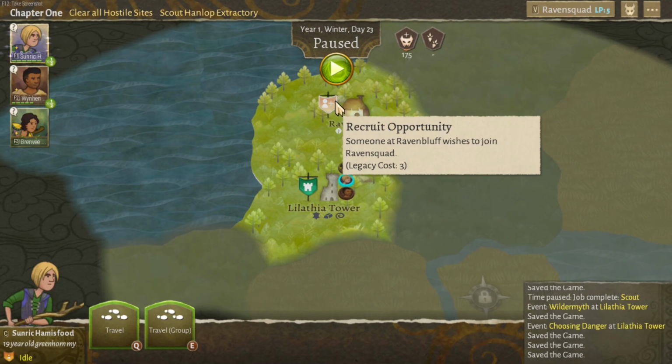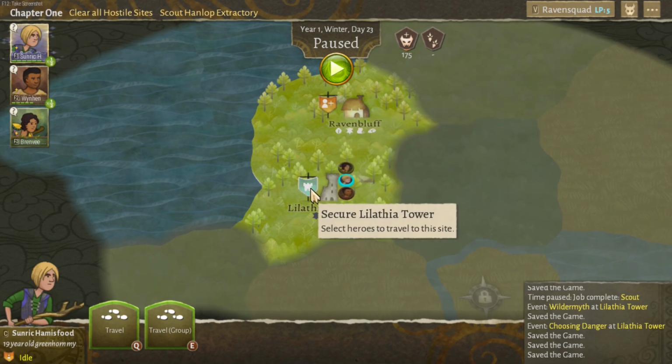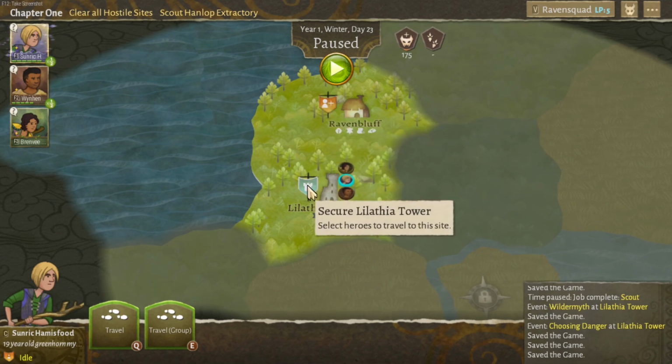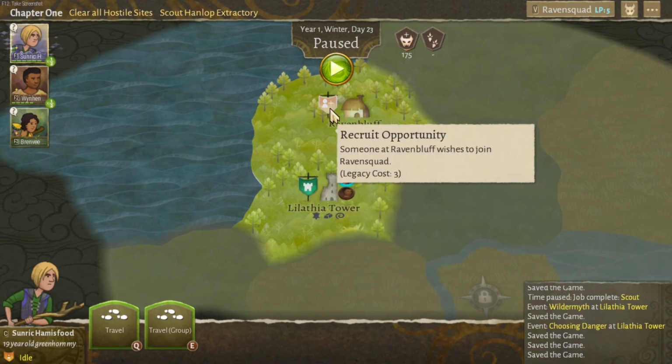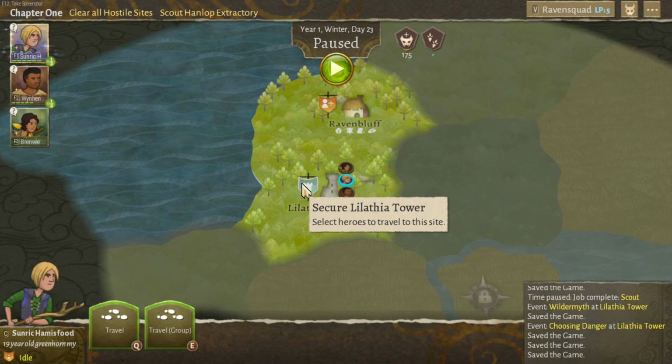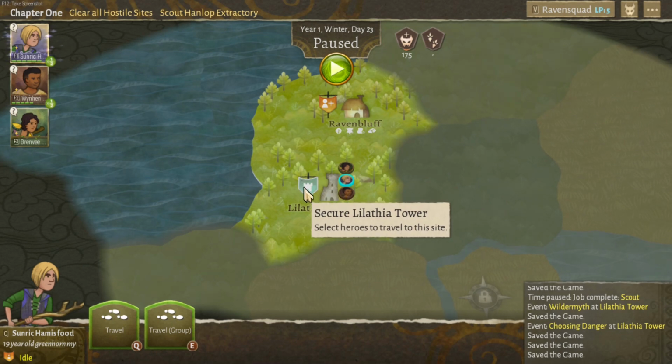Someone at Ravenbluff wishes to join Ravensquad. Okay. That would cost us some of our legacy points. So we can actually split the party at this point, I think. We could send someone to recruit somebody over at Ravenbluff while a couple of other people secure the tower, though this may be a battle.